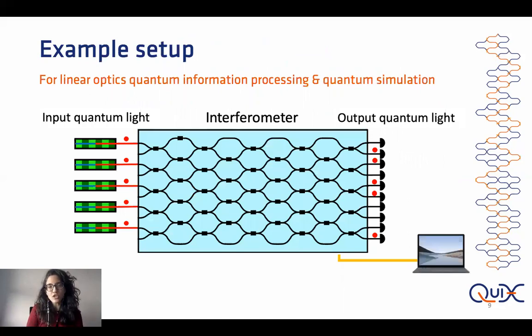And if I have to sketch you the typical setup where you can find a quantum photonic processor, then I can show you this graph. Your input quantum light is generated by a bunch of single photon sources here on the left, and your output quantum light is detected by a bunch of single photon detectors. Then you have the processor in the middle, in between. Now, it turns out that a quantum photonic processor is actually something very well known in photonics, namely a linear optical interferometer. So this is your optical quantum computational machine, right?